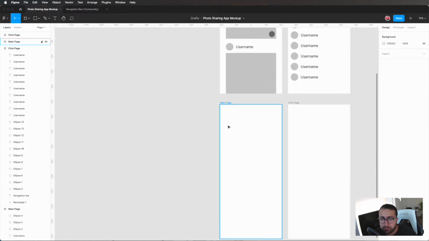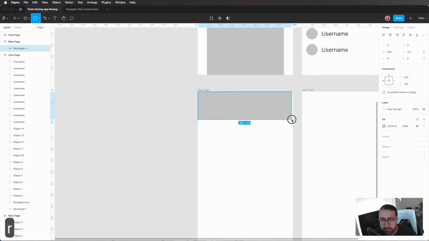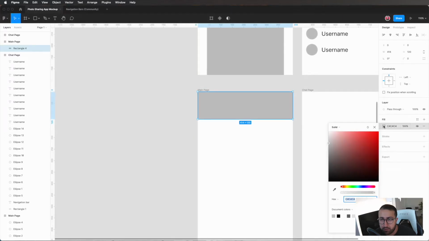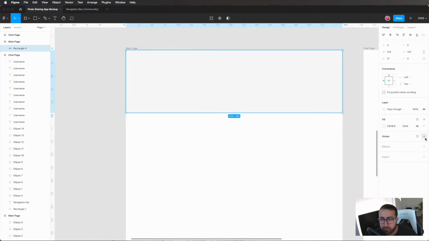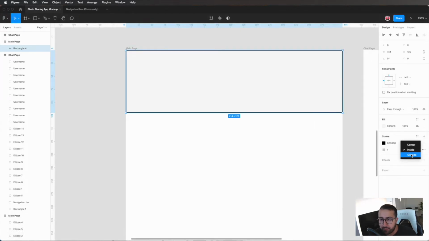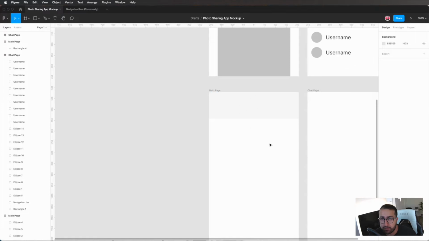So for our navigation bar, we're going to go ahead and keep it simple and draw a rectangle like this. And actually, I think 120 pixels in height is better. And instead of this color, we're going to go ahead and make it more of a light gray color. Something like this should look good. And we're going to go ahead and add a border or a stroke. And we're going to do it on the outside. So we just have that bottom one over here. And we're going to do light gray like this. I think 1 pixel is good enough. So that's going to be our navigation bar.